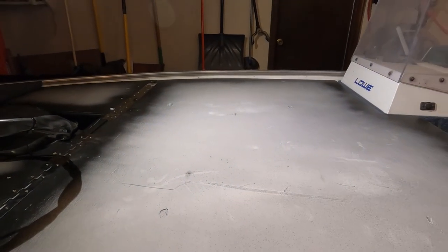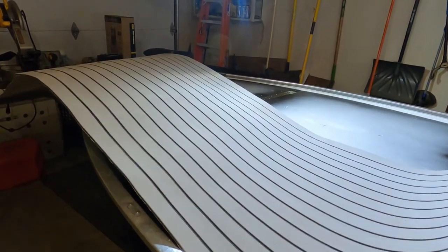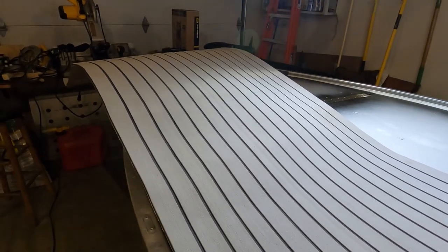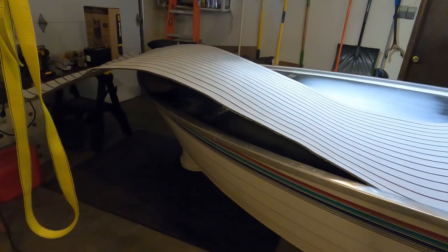So let me grab that pad and show you what that'll look like. All right, there's the pad. It'll give this a nice clean look up here. It's getting pretty late tonight. I'm not gonna put that on tonight, but I just want to give you a feel for what it looked like.